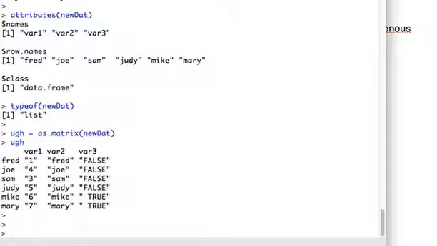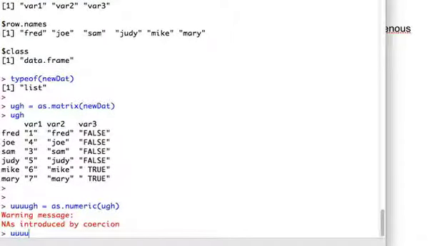Yeah, and now if I try to go back and make it numeric, I'll get NAs in that column. Let's see. Ugh. So if I desperately try to return, I'll get nothing but trouble. So be careful about conversion.